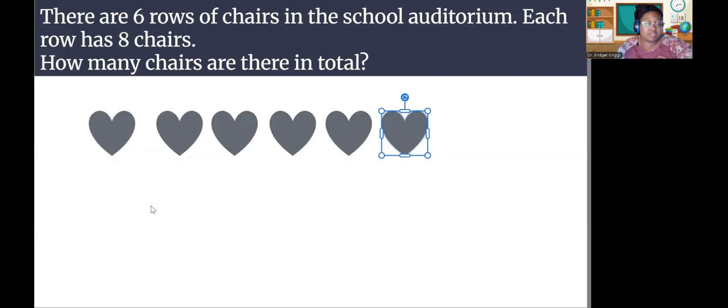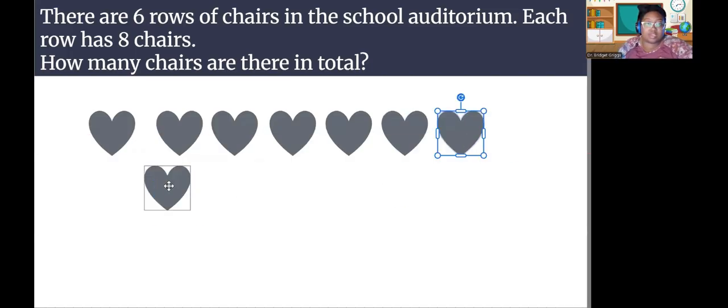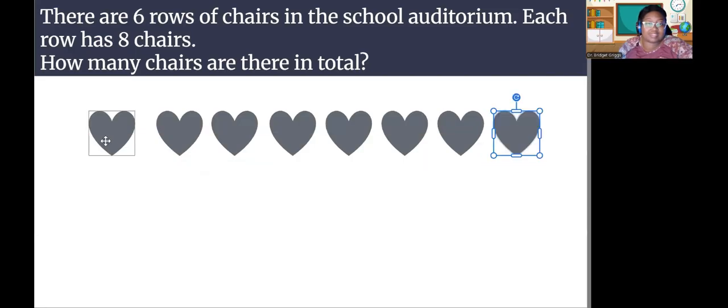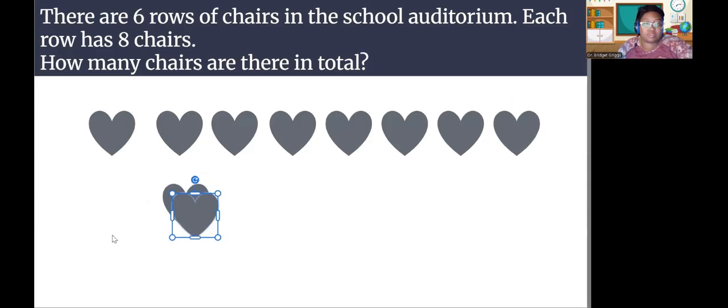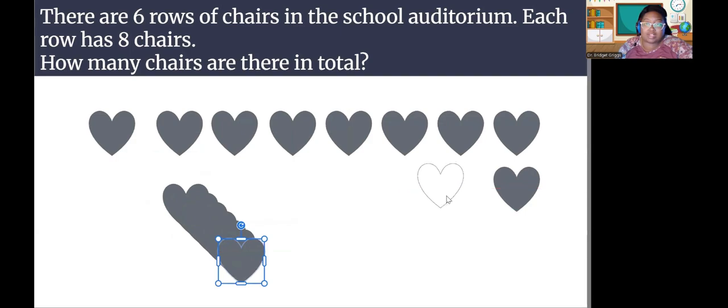Okay, and 2 more, 7 and 8. So this is 1 row. We need to make 6 rows. So let's see. So put it down here. 1, 2, 3, 4, 5, 6, 7, 8. Okay, so we have another 8 here that we're going to do.